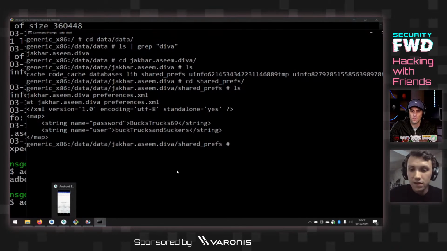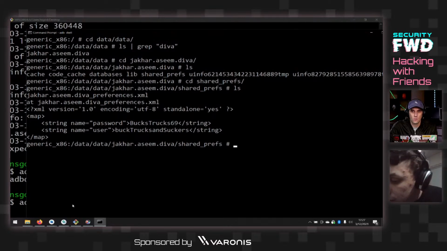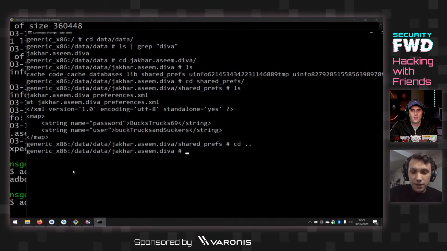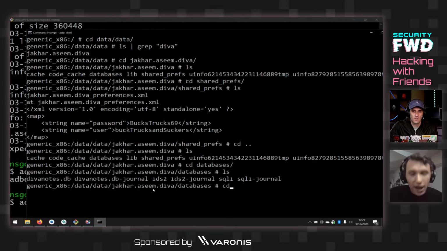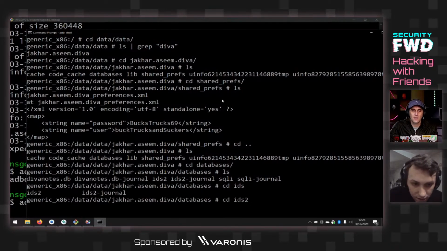Okay. And so now we can go over an example where they store it in a SQL database instead of in plain text. So those credentials are stored in a SQL database. Can you just cat that database? I dare you. The SQL database? Let me see, because I did it earlier, so the database has been made. So if we go to databases, I didn't try it earlier when I was doing the testing for this. I pulled the file out and used the SQL software on that computer to look at it. But try catting it. See what happens, coward.